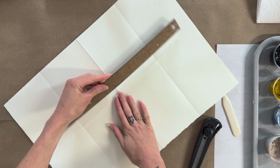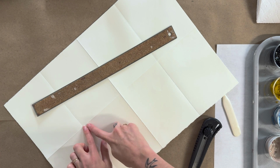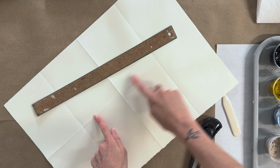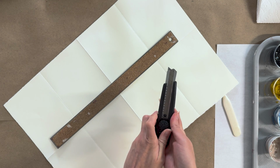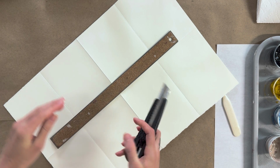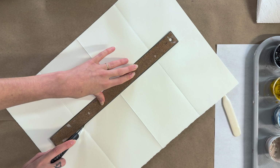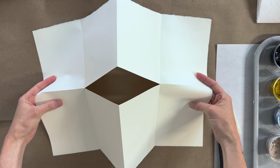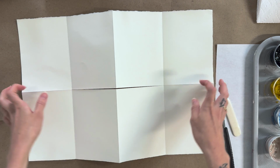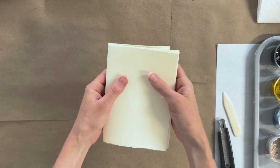And I'm going to use my ruler just to keep the line straight. And you're only going to cut these 2 sections. So don't cut it all the way across. So now you should have an opening in the center of the paper, and that's how we're going to fold this together. It will fold like this, squeeze that together, and then you have this little booklet.